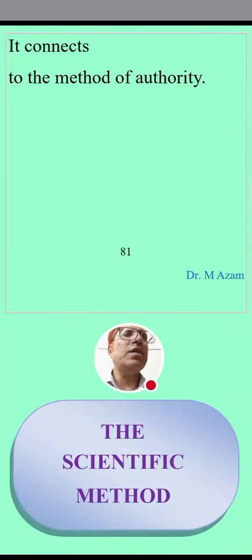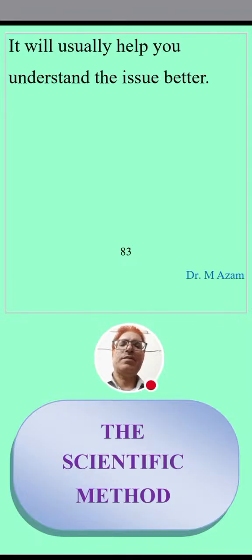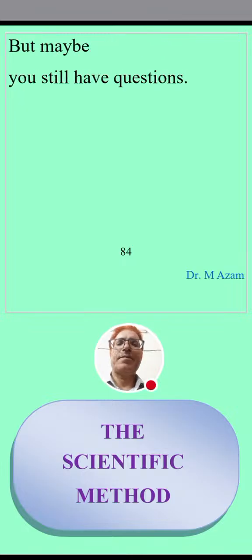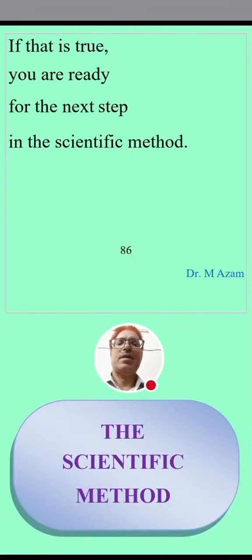At the end, I will ask you some questions. So be present and be attentive. When you consult the library online or in person, it connects to the method of authority. This information may answer your question. It will usually help you understand the issue better, but maybe you still have questions. Maybe you are still curious. If that is true, you are ready for the next step in the scientific method.